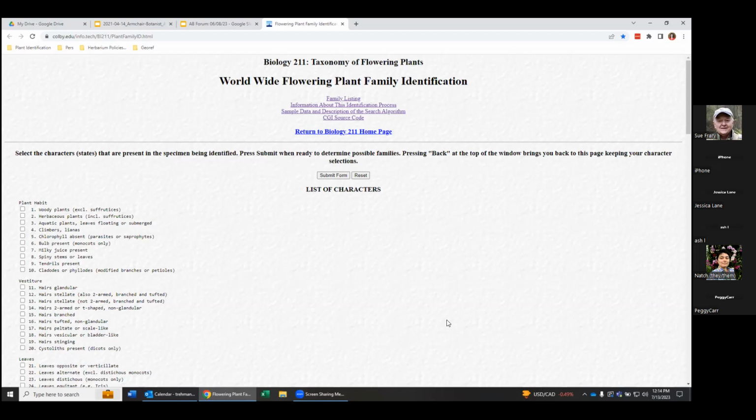A flora, being a publication that lists all the species in an area and helps you identify them through the use of keys. That flora is a multi-access key, the app. It lets you choose what color the flowers are, what the leaf arrangement is, and all that to narrow down your choices, right? Because all of this is a process of elimination.